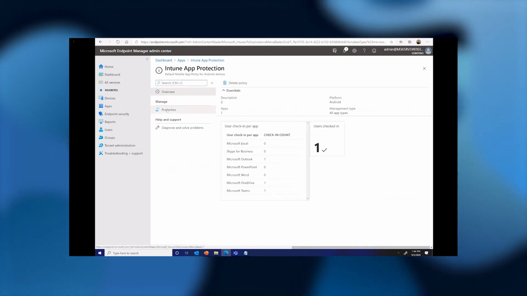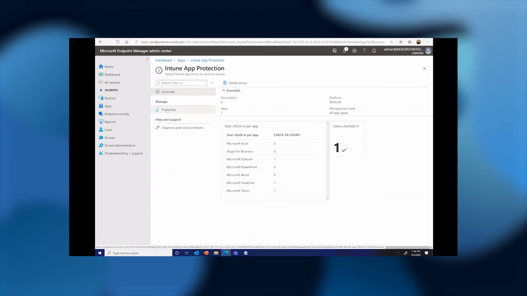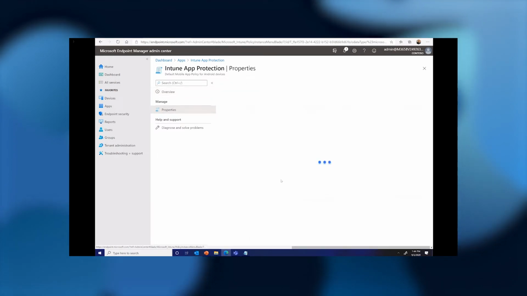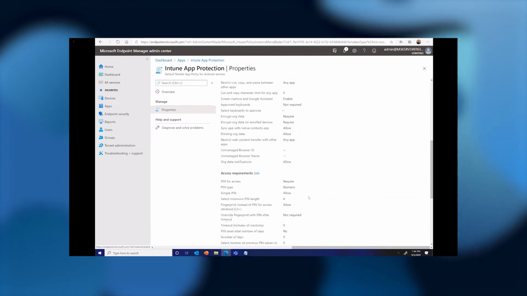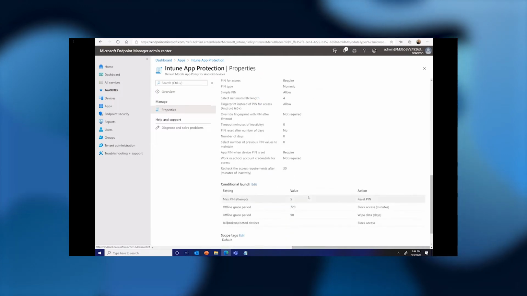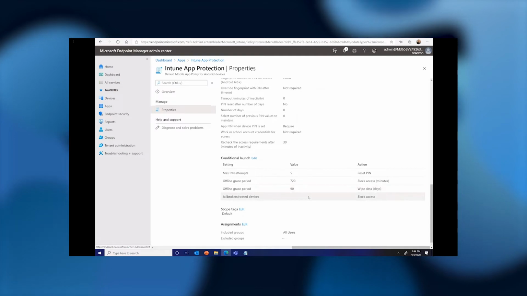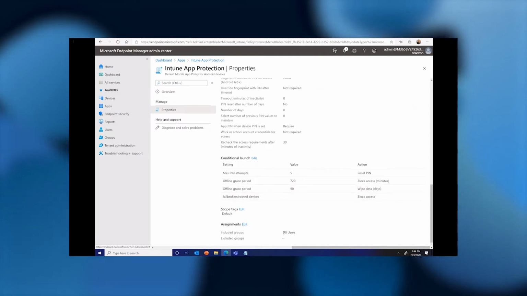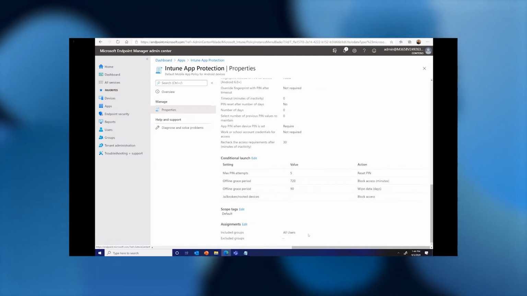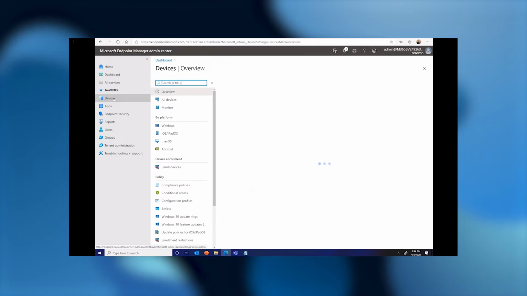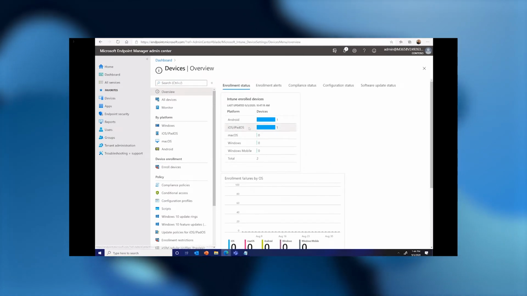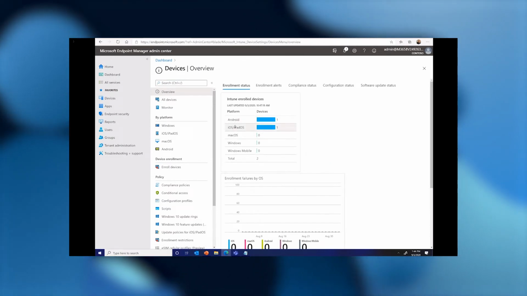If you click on the properties, you can again see the policy applies on the Android side here. The same thing you can do here, and you can apply it. Again, I applied it to the user. Let me show you when I was testing both of these policies yesterday. Let me share with you under the devices. I have Android and iOS.